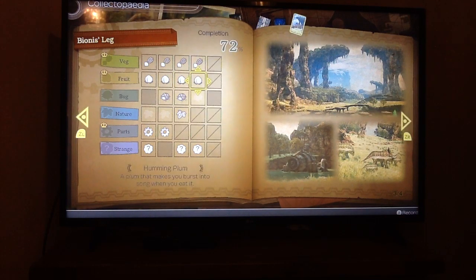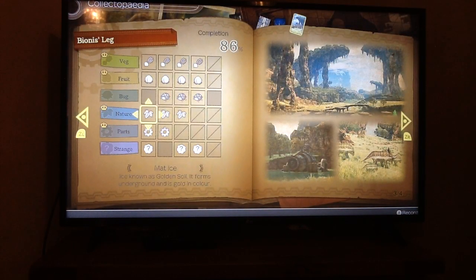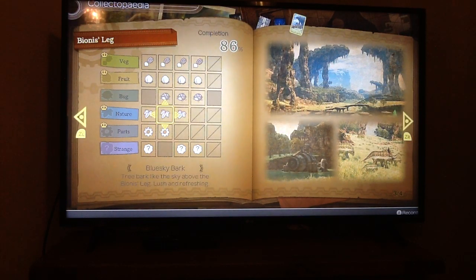Paralysis 2. Honestly, I played Pokemon a million times. I can clearly tell how to say paralyze. So Queen Lotus, Blue Sky Berg, and Matisse to complete the nature. This would give us Bind Resist. Already there's 3 items in the Collectopedia left for the Bionis leg.